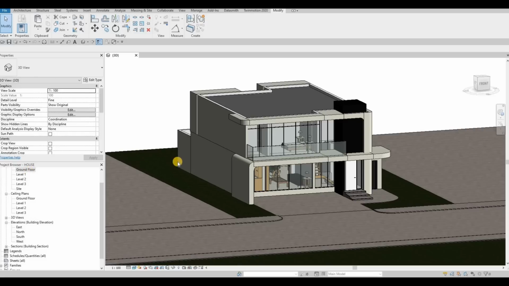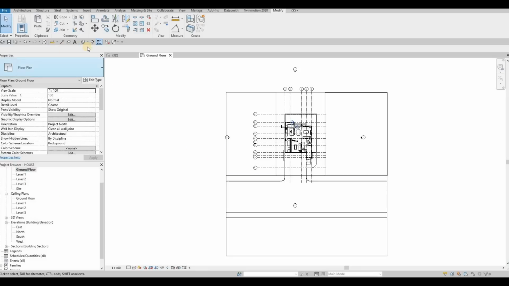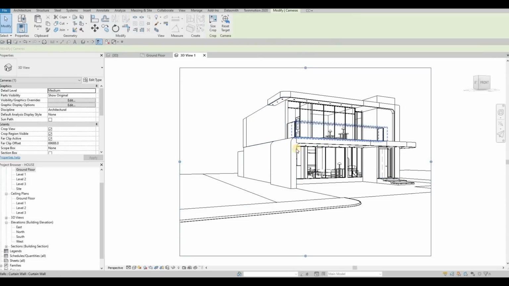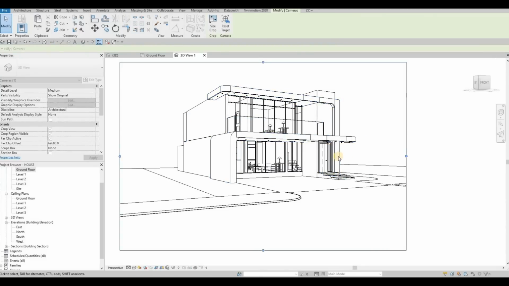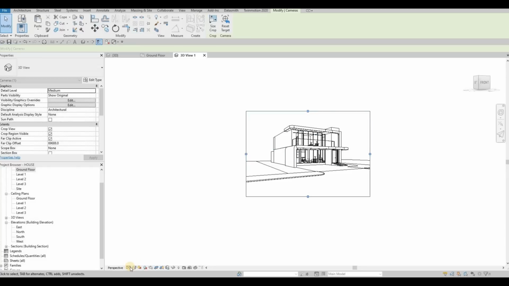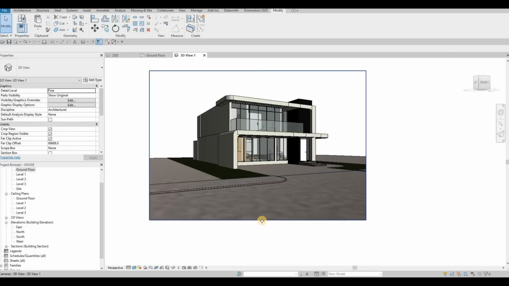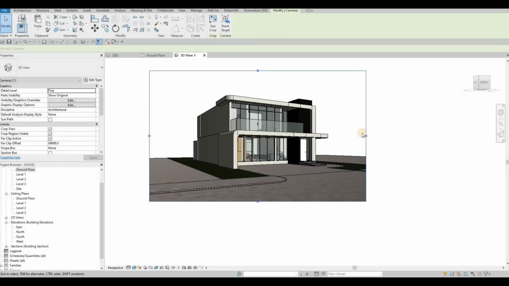So we go to ground floor first, and we need to create the camera view or the 3D view. So I'm gonna use this to create. This is the view range. So I need to go and show you guys there. And then for this one, I'm gonna click it to find, and then I'm gonna use realistic. And then as you can see, we created this view, 3D view number 1. You can change the name if you want to.